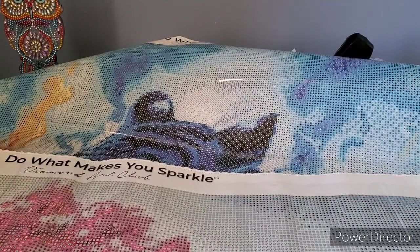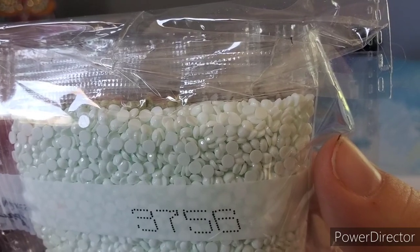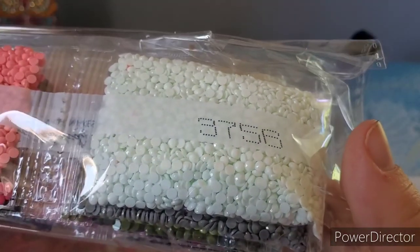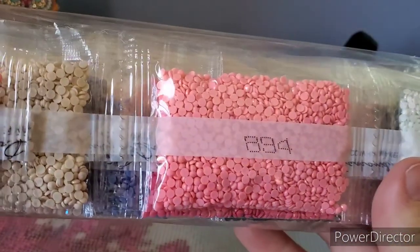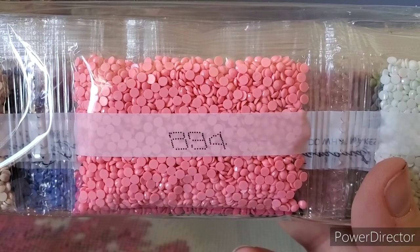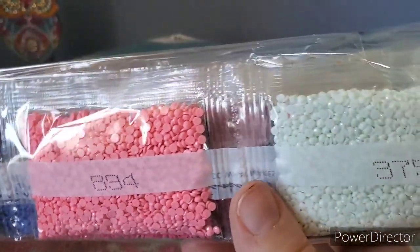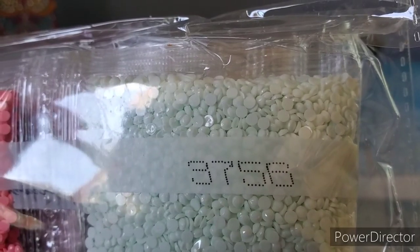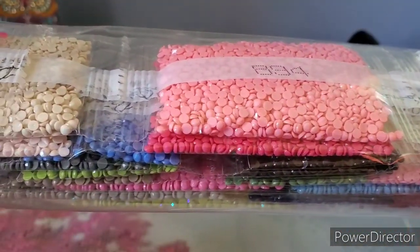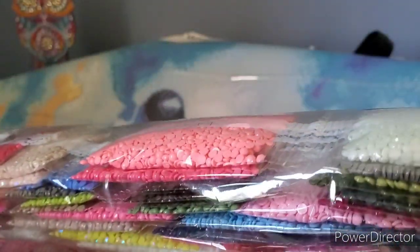And then when it comes to drills, they use resin drills. So a higher quality drill with a really nice shine. And usually with resin drills, you see a lot of junk in them. When you research them, they tell you resin drills tend to leave a lot of misshapen drills. So if you find little bits and pieces, sometimes that's a sign that it's a resin drill. Clearly they must have some way of getting the junk pieces out. They say they use a resin drill, and then I don't see any junk pieces in there. And so you get a higher quality shine to them because it's a higher quality drill.